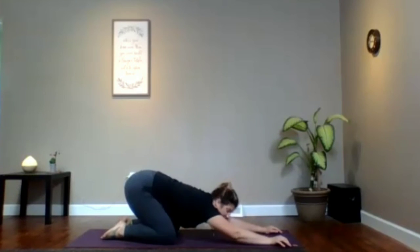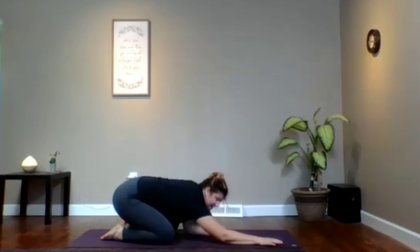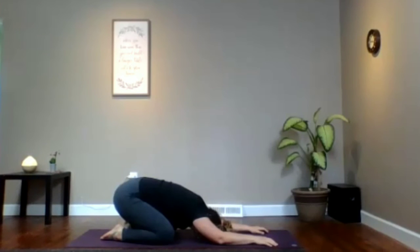And this is where we're going to finish our practice today. Head is resting on the mat, or you can stack up fists, resting the forehead on your hands. Either one. Your hips are sinking towards the feet. Breathe here, you guys. This is so important, to deeply inhale and completely exhale. One more time, letting go completely and fully.